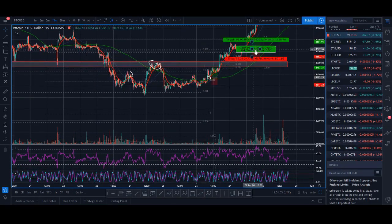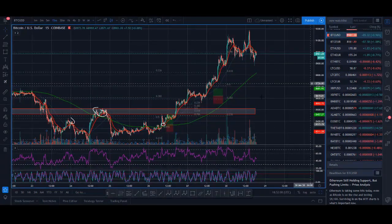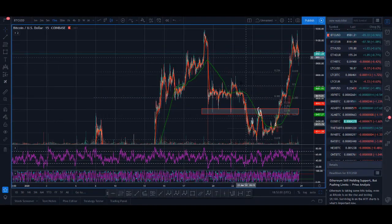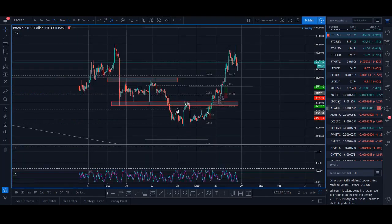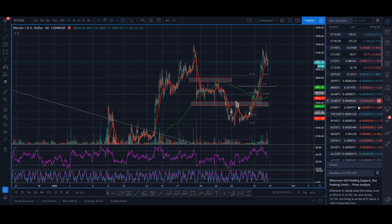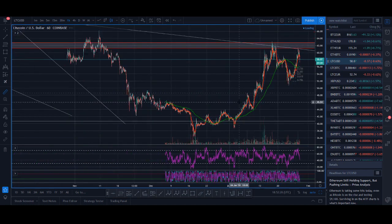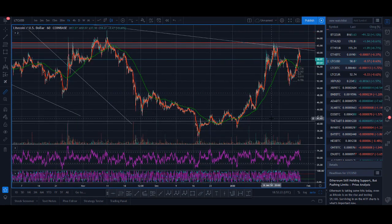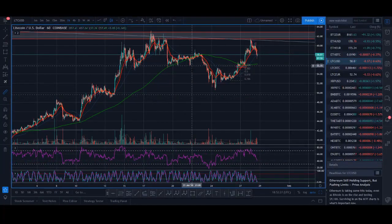I took two long trades that worked really well, but I took my profits — I think I sold at $8,700 and it's just been going up. If Bitcoin breaks above 9,200, I'll probably look to buy some pullbacks again, but it's looking a bit stretched at the moment. Litecoin has been the leading indicator again — it's already up about 75%, close to 100%. The strategy I teach would have had lots of opportunities there.